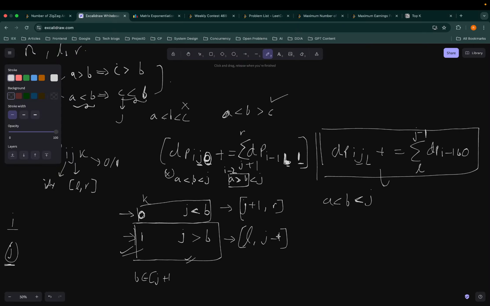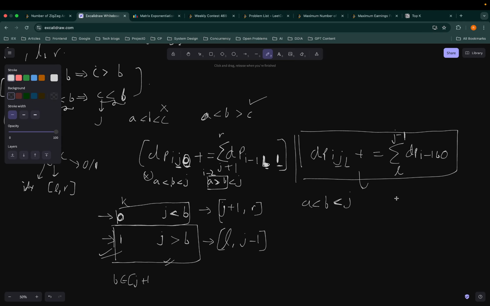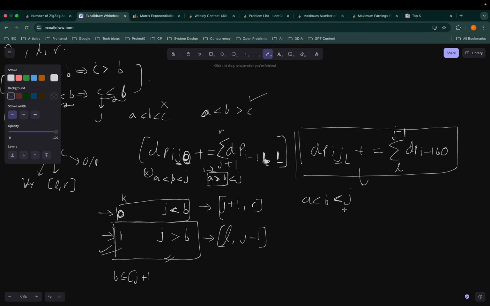Just a sec. State 1 is saying j is greater than b. You cannot have this condition. Just give me a moment. A should be greater than b and b should be less than j.